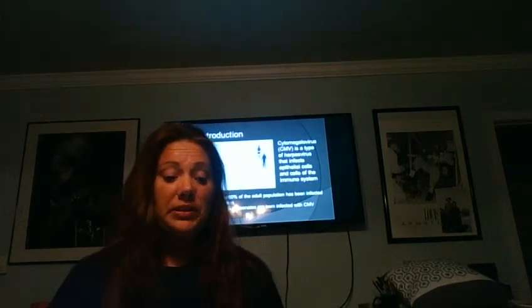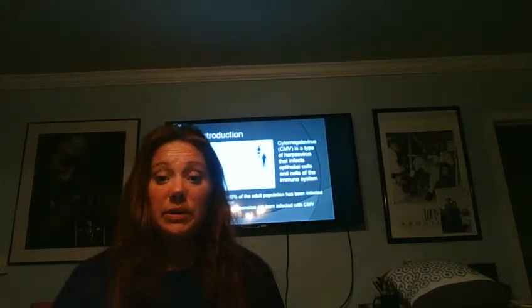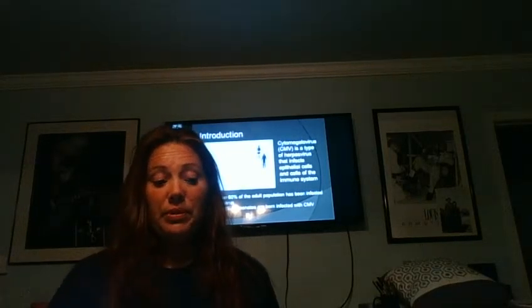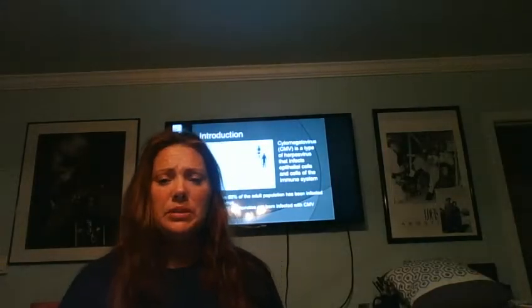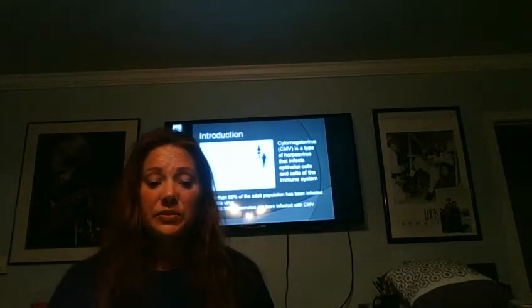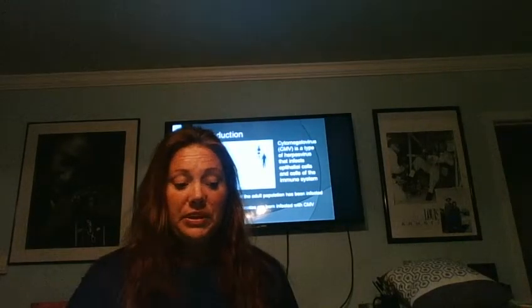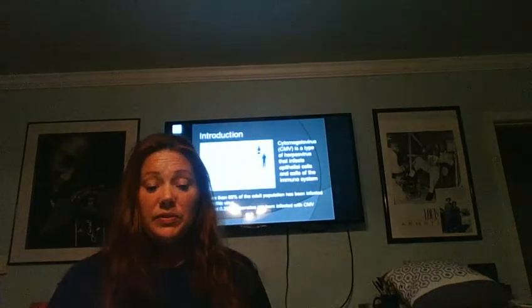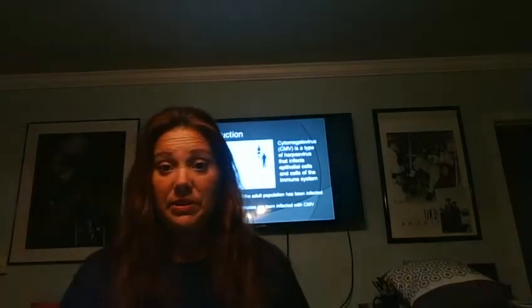Human cytomegalovirus, or CMV, is a common virus with few consequences in most individuals. Up to 60% of the adult population has been exposed to this virus, and less than 1%, about 0.3% of neonates, are born infected. While most individuals experience few symptoms, those who are immunocompromised and a small percentage of newborns demonstrate serious symptoms. Treatments for this virus do exist. However, they are limited to the most serious cases.